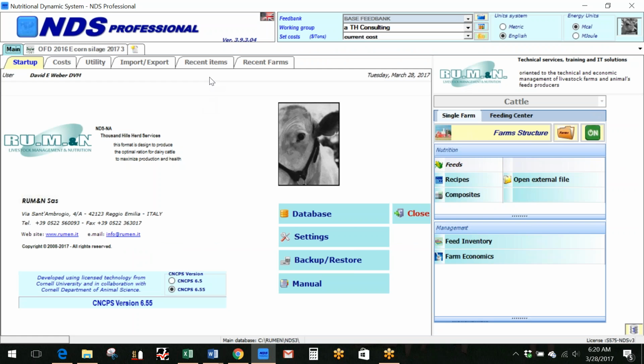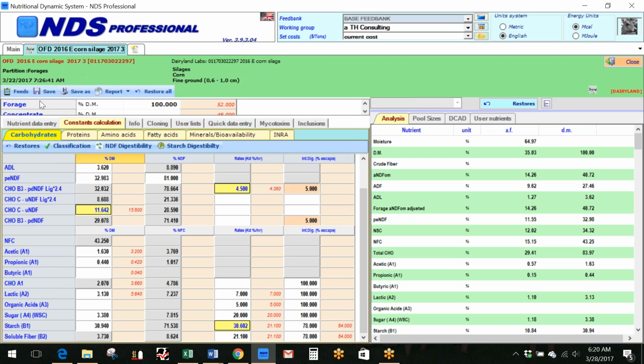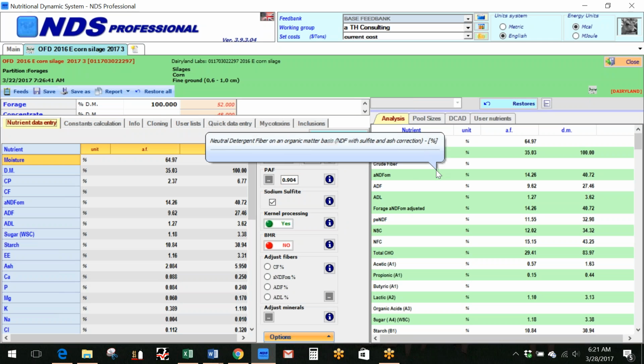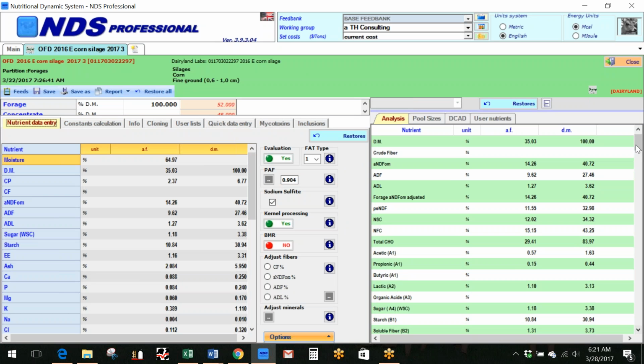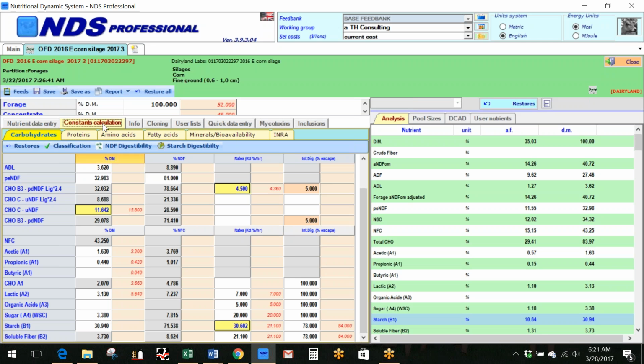What I've done is I've brought in a corn silage, not necessarily one of these corn silages, but a corn silage from a laboratory analysis, and you can see this silage is 35 dry matter, has a 40.7 aNDFom, starch values about 31. If we dial down, we can go over to the constant calculations area, and as I did that, you can see the small little hammer that goes quickly by the screen. That's the VinSim calculator.